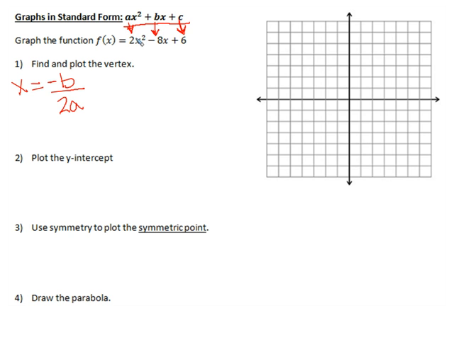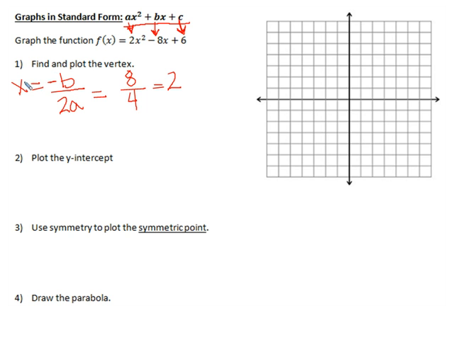Okay, the number in front of the x squared, the number in front of the x, and the number just all by itself. So let's fill in those missing pieces. We need the opposite of b. Now, in this case, if b is negative 8, I want the opposite of that. So the opposite of negative 8 would be positive 8. Now on the bottom, I need 2 times a, but we labeled a as 2, so 2 times 2 can give me 4. 8 over 4 can give me an x value of 2.